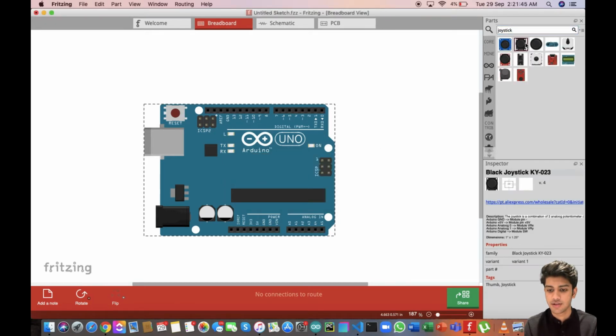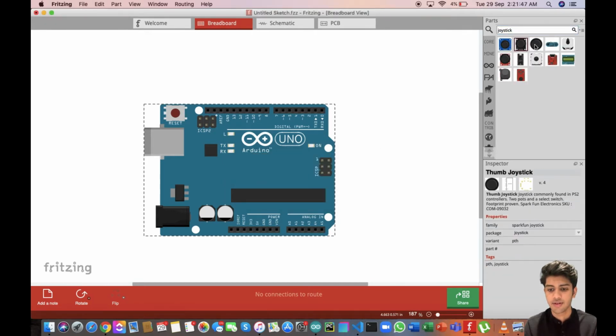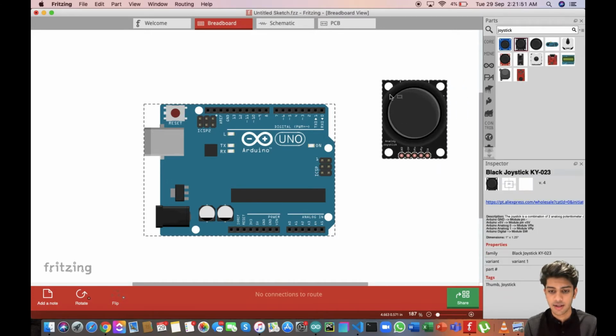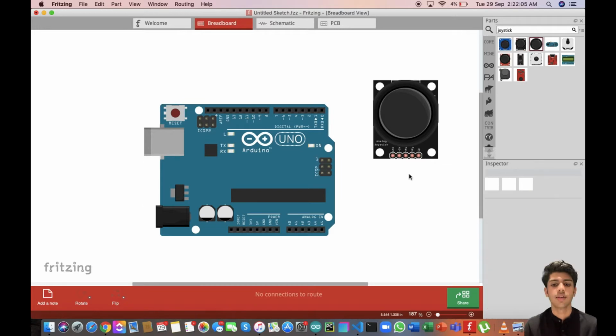This is the joystick that we're looking for, the thumb joystick. As you can see, it has 5 ports: ground, 5 volt, VRX, VRY, and the SW, which is the digital switch that I was talking about.